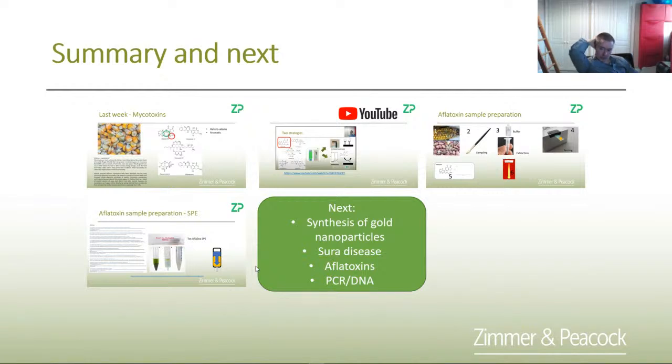So some next things. Just out of interest, at ZP we are starting to do the synthesis of gold nanoparticles. I mention it because, as part of the ZP Developer Zone in the early days, there was a whole discussion about gold nanoparticles. So we are definitely starting to do the synthesis of gold nanoparticles. With April, we've been discussing Sura disease, and I'm very interested in returning to that. In the last couple of weeks, we've been talking about aflatoxins, and I'm happy to carry that on. And we've also done a lot of discussion about PCR, polymerase chain reaction, and DNA detection.